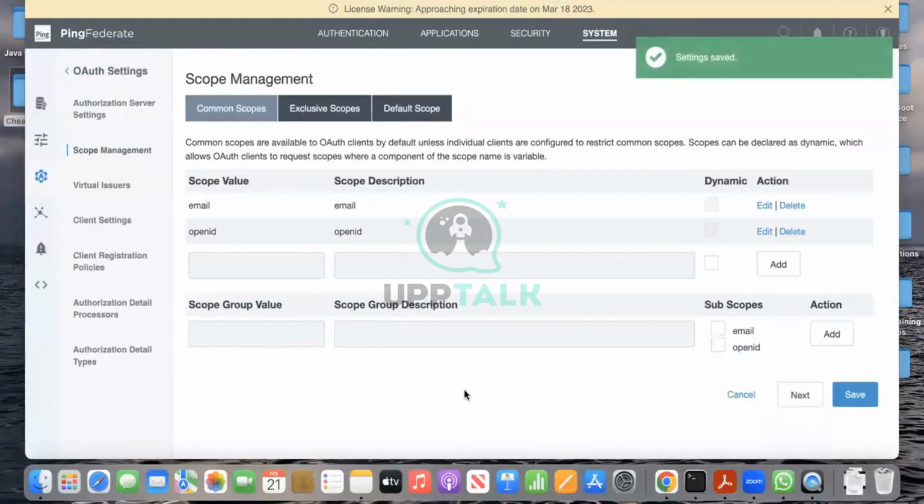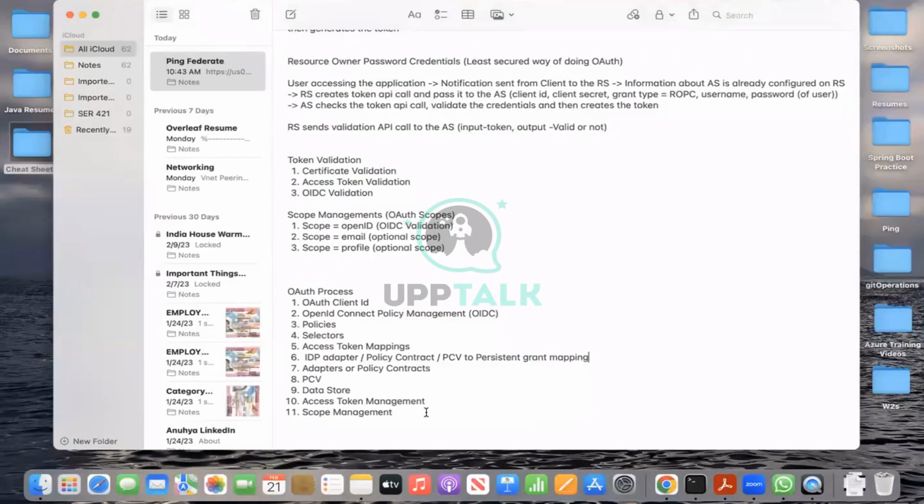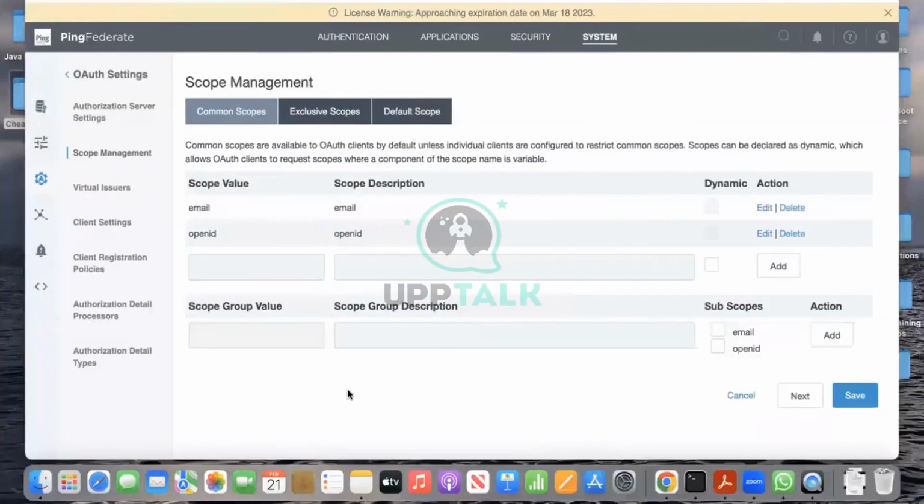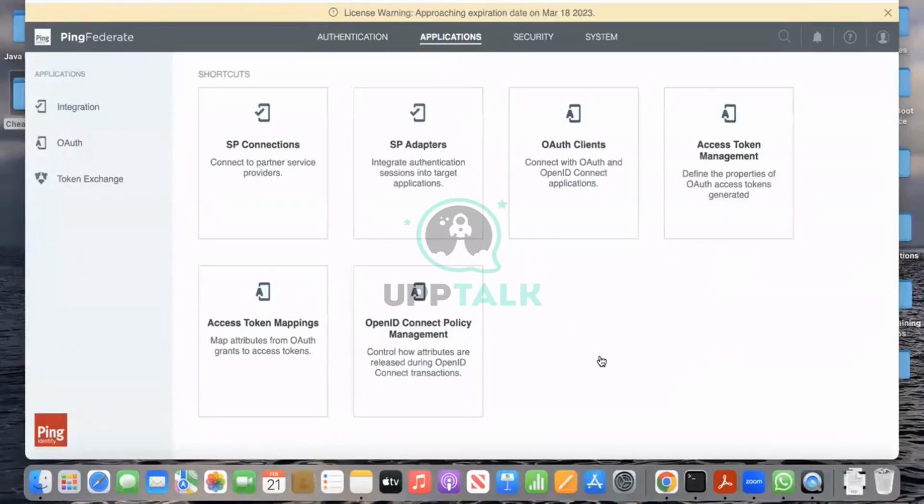Now, what is the next step? Next one is access token management. Now let's go back to the applications there. In SAML SP connections, there is only one configuration.